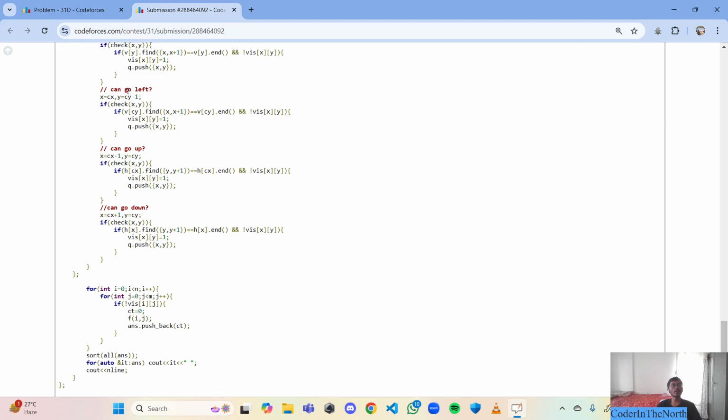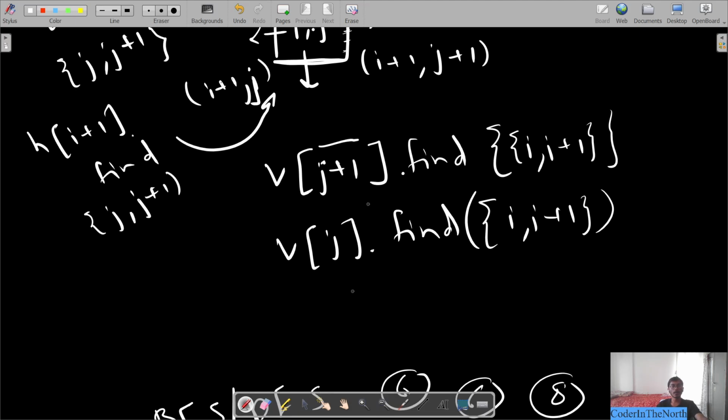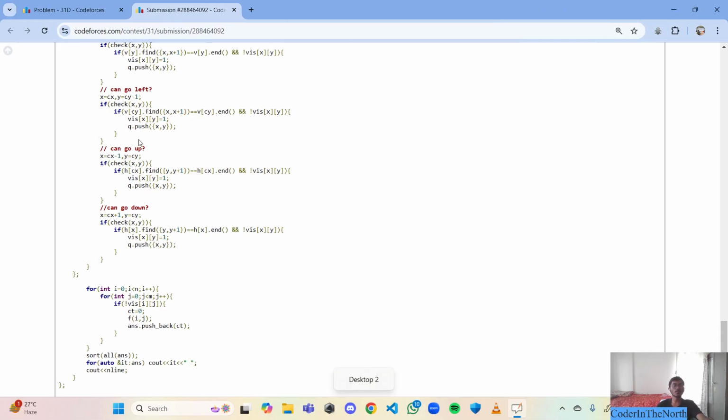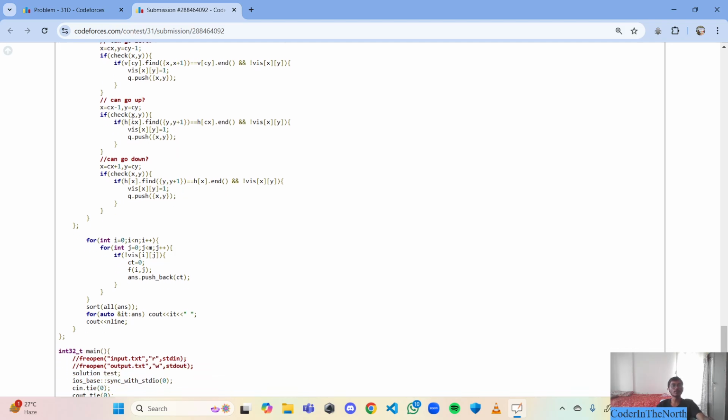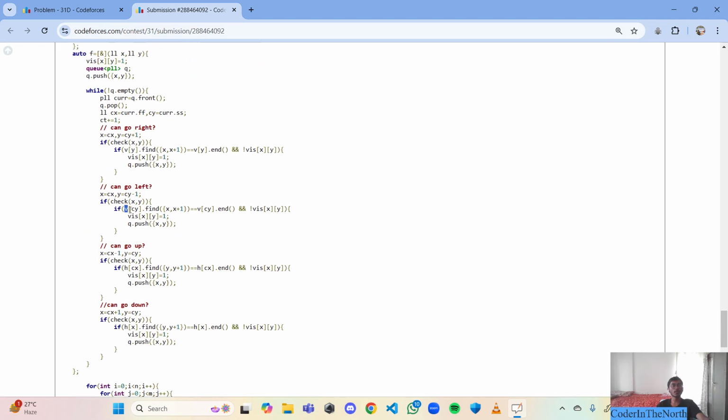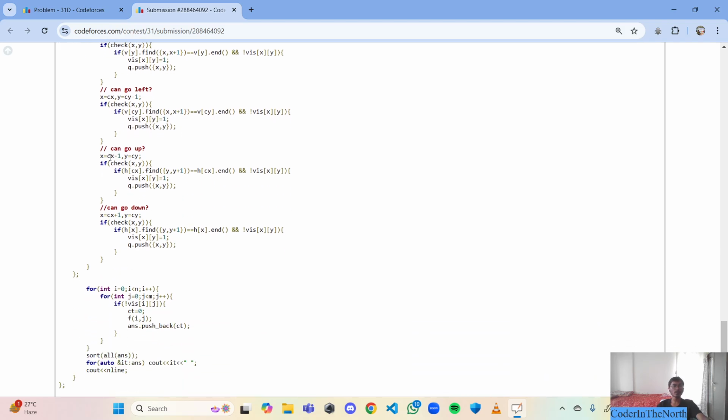So when I'm going to the left, I'll check a vertical with Cy. Here you can see I'm checking j. The original Cy is the point here, which is equal to j. So I check v of Cy dot find. If it's not there and we haven't visited that xy point yet, we can make it visited and push it in the queue.